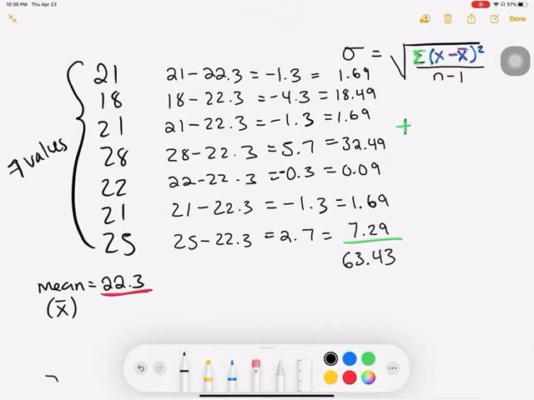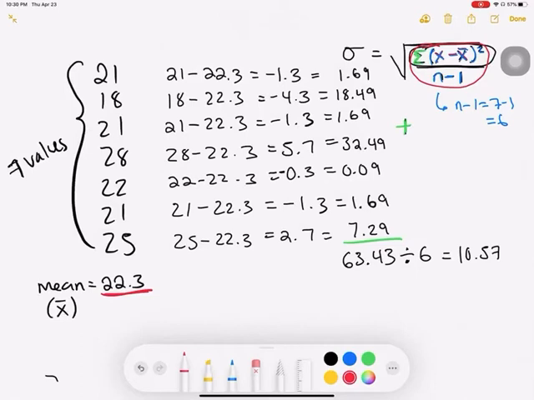So we're trying to calculate the standard deviation in this case. This number represents all of this, that's 63.43. The next thing is that we are dividing by the degrees of freedom. So n minus 1 is the total values minus 1, right? n minus 1 is the same thing as 7 minus 1, which is equal to 6. I'm just going to do the division sign so we don't confuse that. We divide by 6, and the result is going to be 10.57. Okay, so this 10.57 represents the whole thing inside the root.